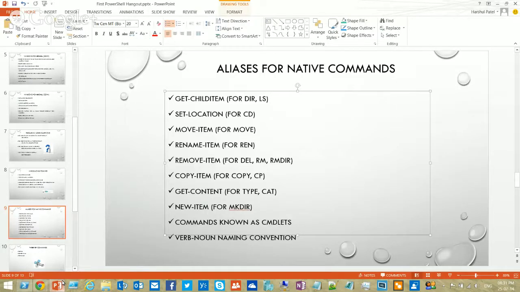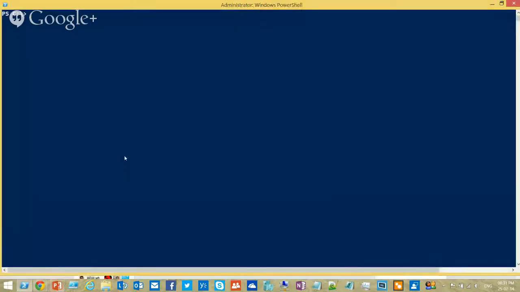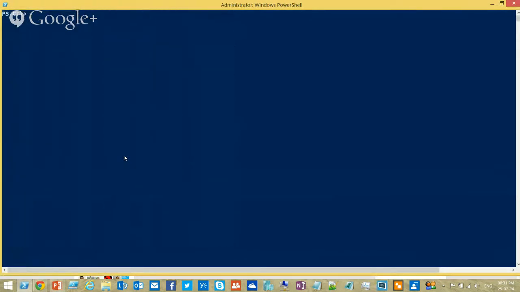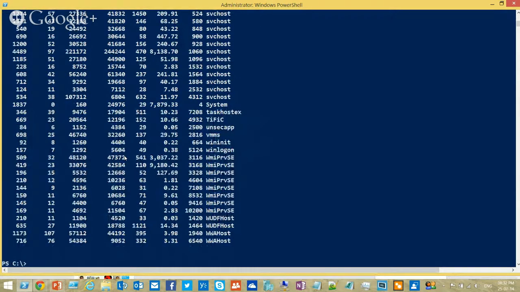There's something called commandlets. Commandlets are the executables in PowerShell. So this is a commandlet, right? You probably won't want to run Get-Process every time; it's too lengthy to type. So there are things called aliases, which are nothing but nicknames for those commandlets. You can type those instead of the full commandlet. Instead of typing Get-Process, I can type PS. Okay, so it lists all that.